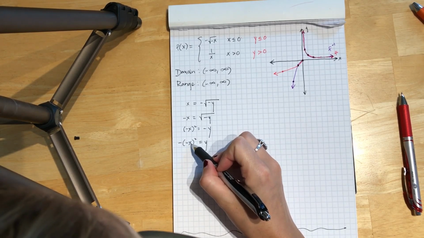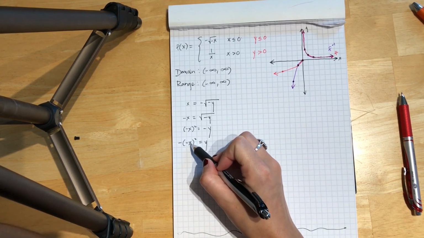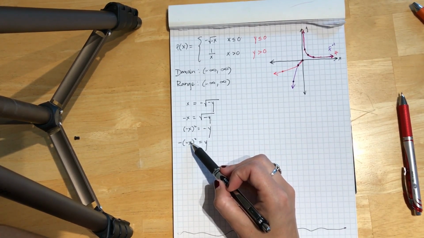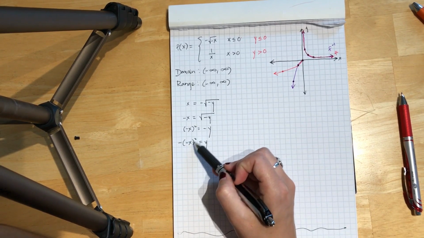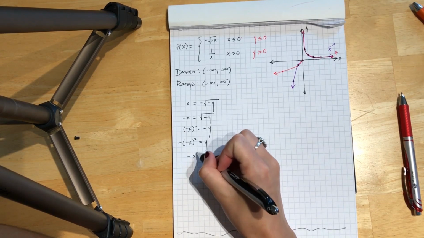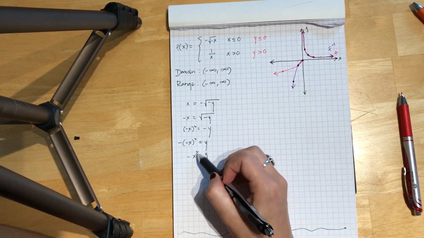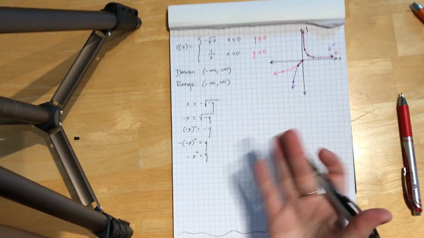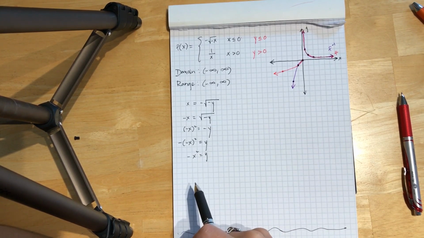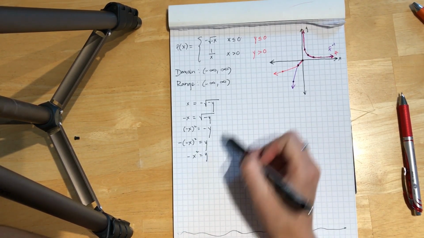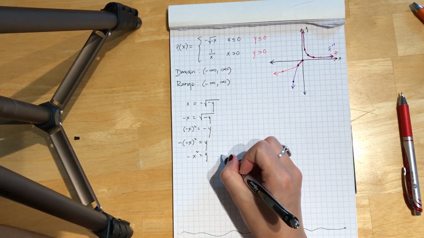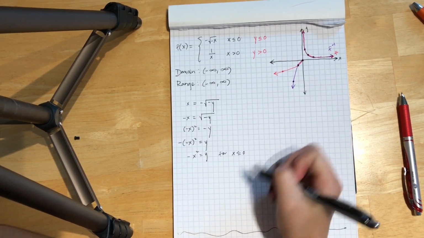Now remember, this negative happening to where we have -1 being multiplied by x, that represents a horizontal reflection, which for x squared doesn't make a difference with the graph. So this could actually be just written as -x squared. Those two graphs are going to look equivalent because a horizontal reflection of the graph of x squared is not going to change the graph. And this is going to be for, I look to the y interval up here, so this is going to be for x less than or equal to 0.